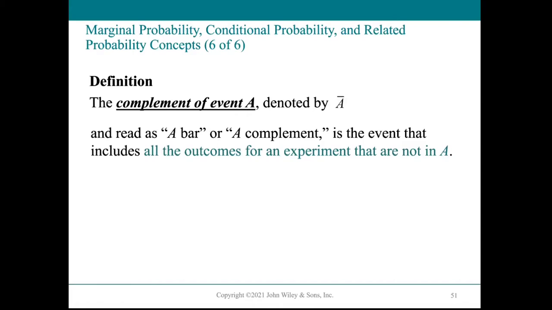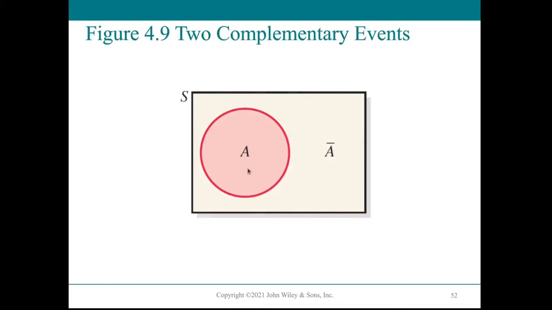So let's say that the event A is drinking black coffee without sugar. Therefore, the complement is basically the outcomes that are not included in the event, which is drinking black coffee without sugar. So what are those outcomes? A black coffee with sugar and a coffee with sugar and milk. Those two events are the A bar, or the complement of the event A, which is drinking black coffee without sugar. So basically that's your complement. So for example, here is your event A, and all other possible outcomes in your sample space is the A bar.